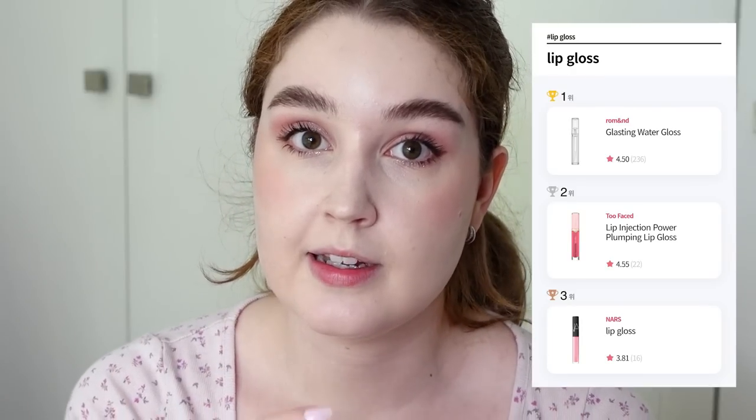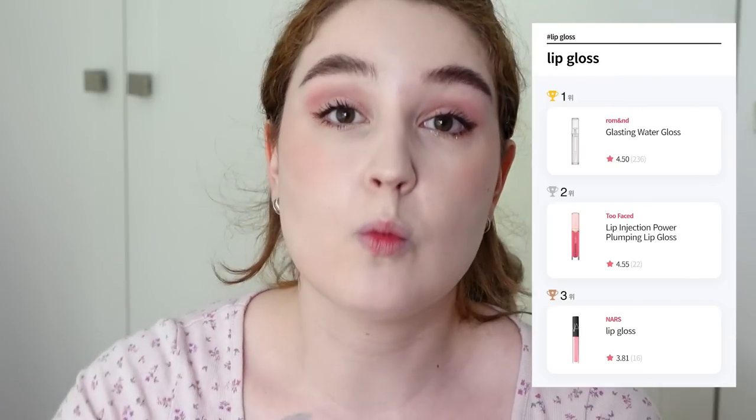These are all Romand lip products, and all of them came first place within their respective categories. First, the Glasting Water Gloss — it won for lip gloss and you just need to see it. This is without a doubt the most stunning lip gloss. I wish it had slightly better lasting power, but in terms of looks — unbeatable. That's like an anime level of shine. You know when you used to download mods for The Sims 3 and give them all the yassified lip gloss? That's what this looks like. The only downfall is you can apply a little too much and get it in your mouth — but it's pleasantly minty, so it's kind of a good little snack. It's so liquidy and almost a little oily, but not sticky. Literally tragic to wipe that off.